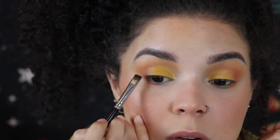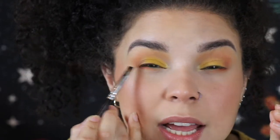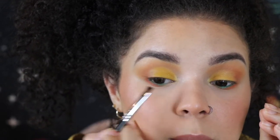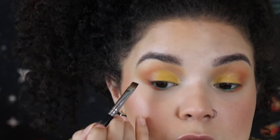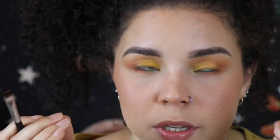Okay, so here's what you're gonna do now. One thing I learned is not to start this way, but to go where you want it to end, more or less, and bring it back into your line. So I want it kind of like this, back into my line. You see the line? Okay, cool. Now from here, you keep picking up as much as you need and you start building out what your wing is going to look like. Remember, it doesn't have to be perfect because you're going to go over it with liner, but just to get the shape that you want as a base.